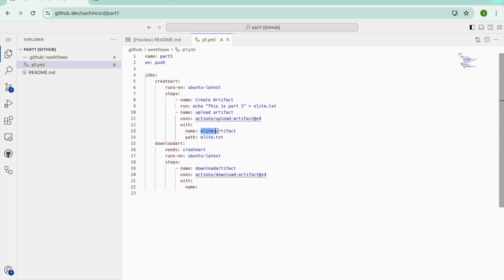The name should remain the same. Once we have downloaded the artifact, it will download in the same location. So what we will do is display the artifact, this one, we'll say cat.